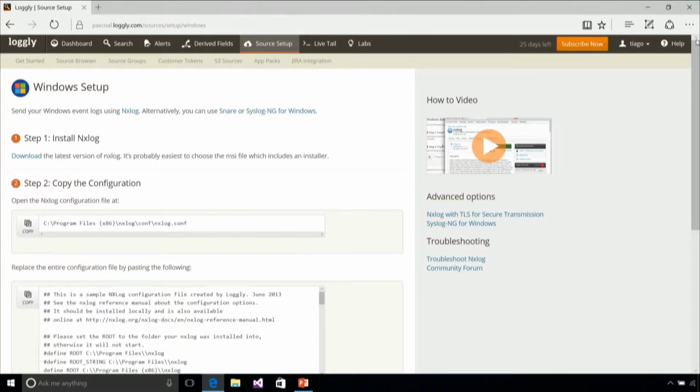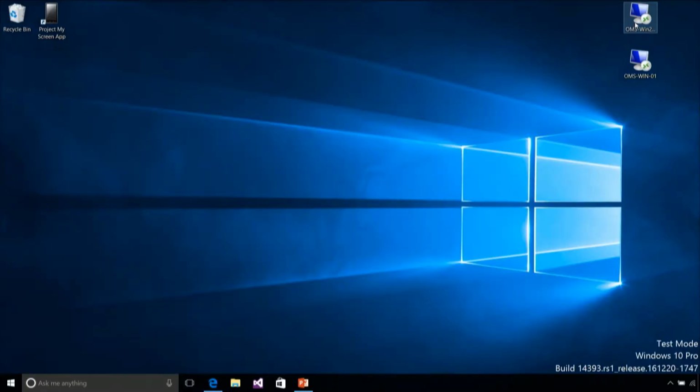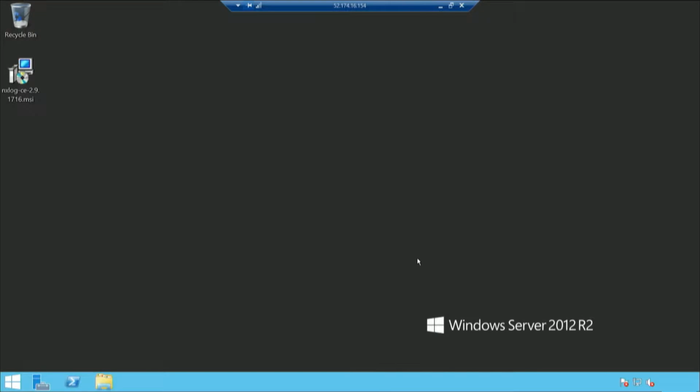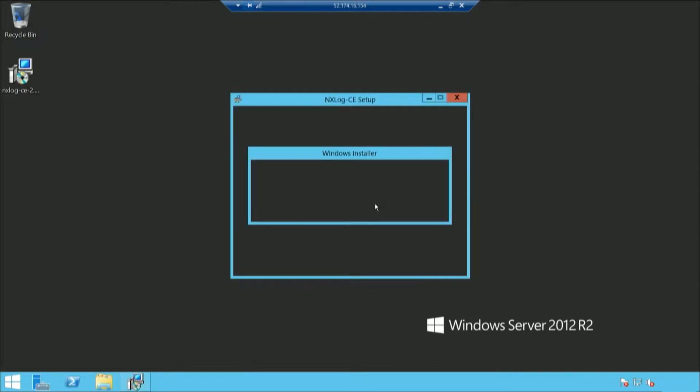So I'm going to log in on my Windows machine. It's a VM on Azure. And I already downloaded NXLog previously, so I'm going to install it so you can see it.